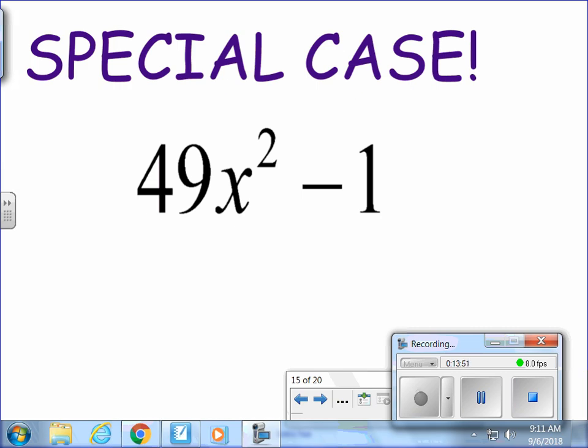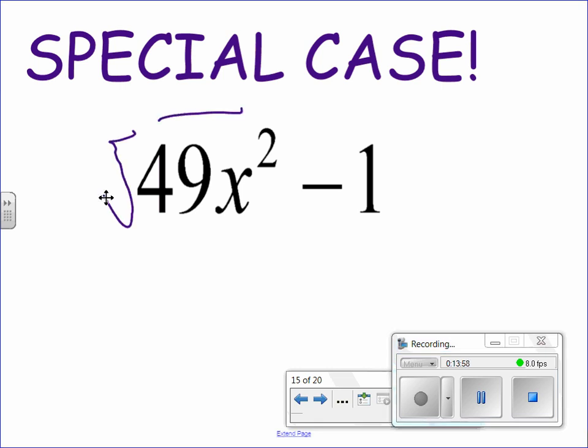Alright, this is our last one for our video. It's a special case. My board buddies are actually just about done, so we'll go over it. You didn't even need to pull out a common monomial. You should have recognized right away that 49 and 1 are both perfect squares. So you can use that square root technique.